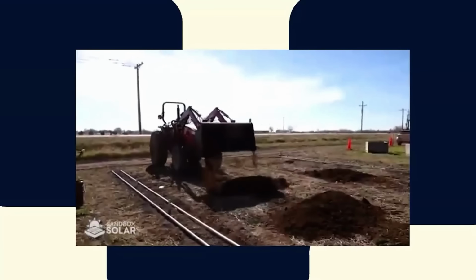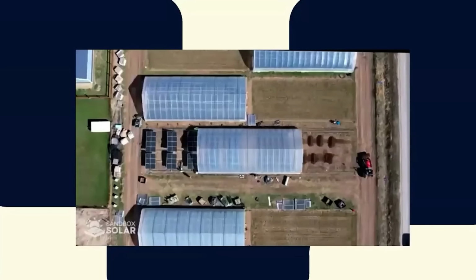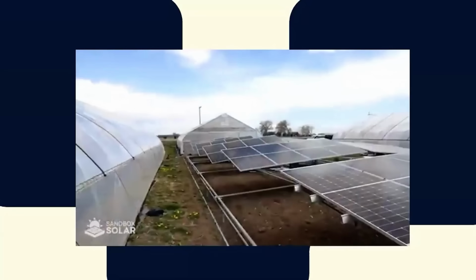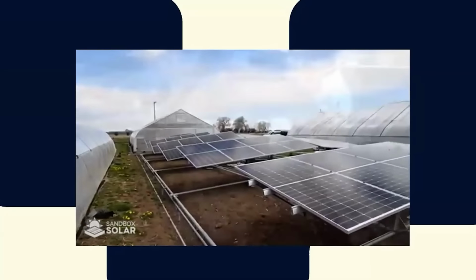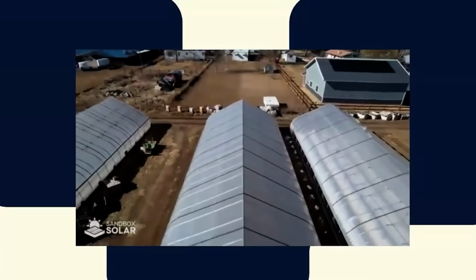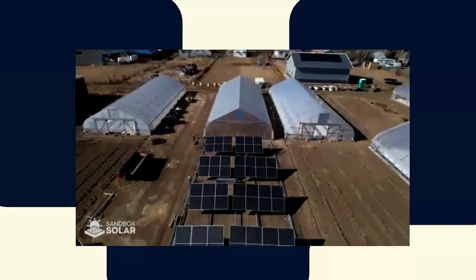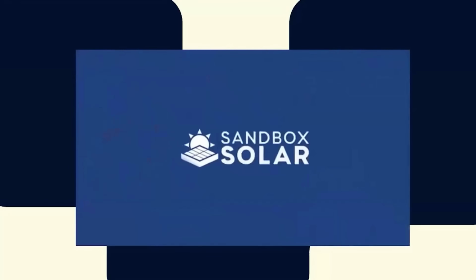Those greenhouses are not traditional greenhouses in the sense of having HVAC, lighting and cooling, but more like high tunnels, meaning they extend the growing season for the farmer and they can compost and do regenerative agriculture on their site at the same time. So these are the capabilities of agrivoltaics, which is really special: doing that dual use.